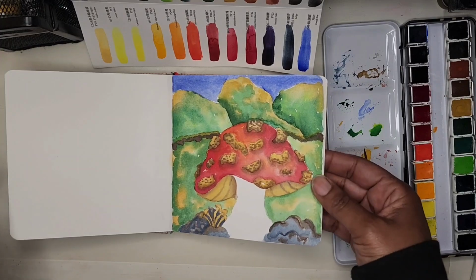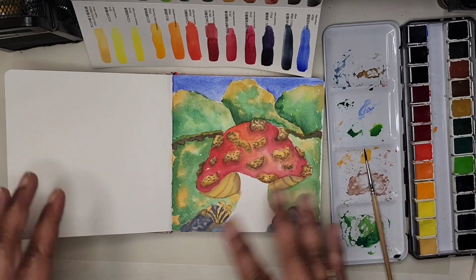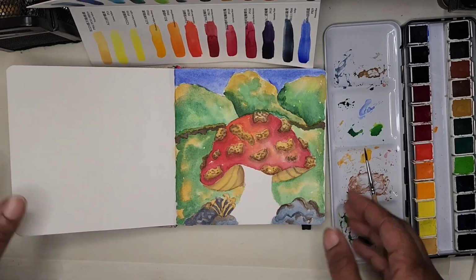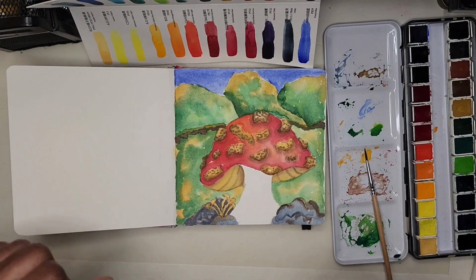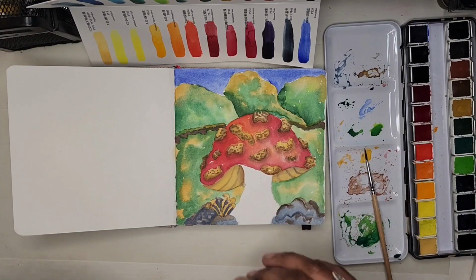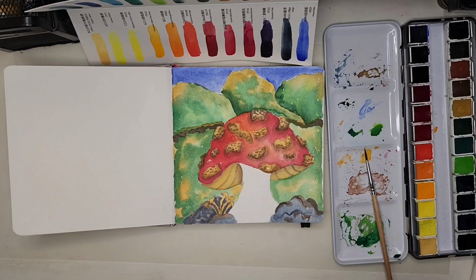I'm not sure if I did that before I stopped the video, but I did as much detail so that you could see a nice picture before I go ahead and finish it, because I have to save time, because if the video is too long, my phone won't let me edit it. So I'm going to go ahead and finish the stem, and then I'll be back.